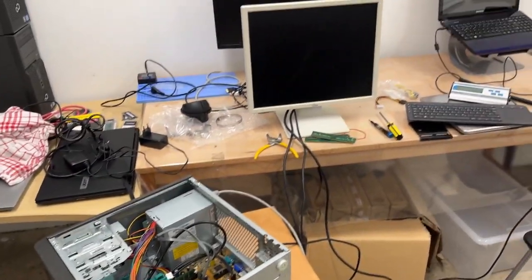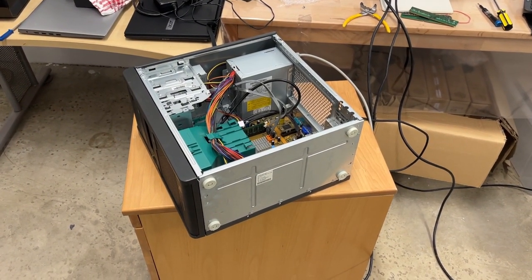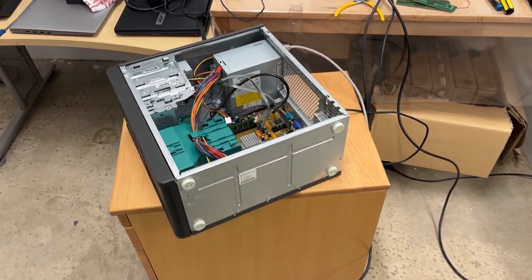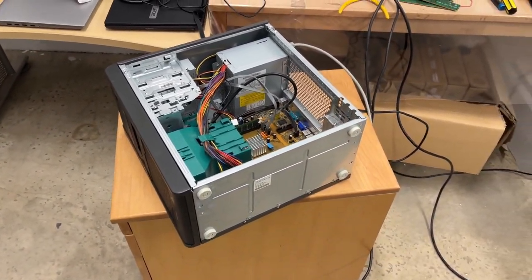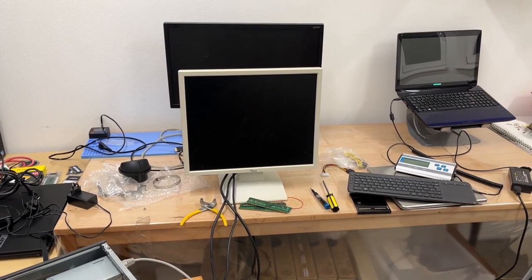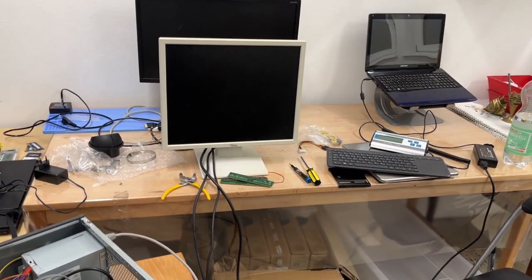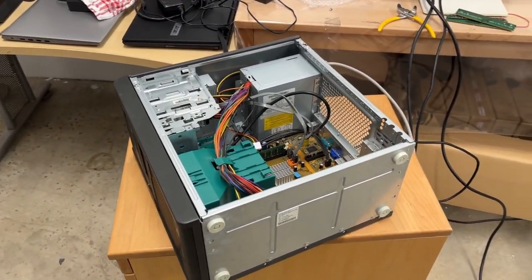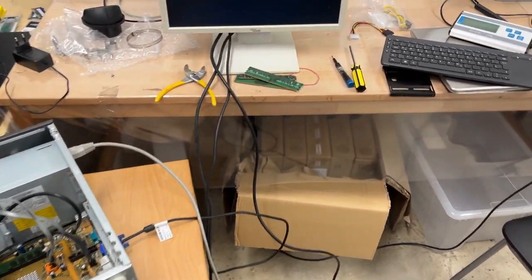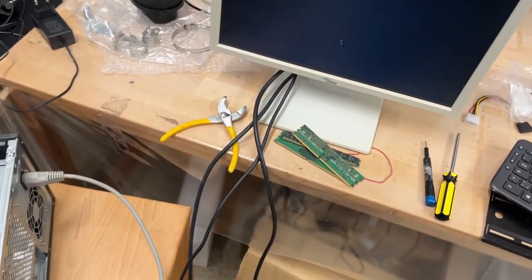Well, I thought I'd be a little lucky, but no, this 2 gigabyte RAM stick is not working. So we're left here with 3 gigabytes in this, I suppose. I'm just checking if the cloning worked. The picture just went dark all of a sudden, I don't know why. Well, regardless of what's gonna happen, I will put the hard drives back into the machines and upgrade the RAM as good as I can.